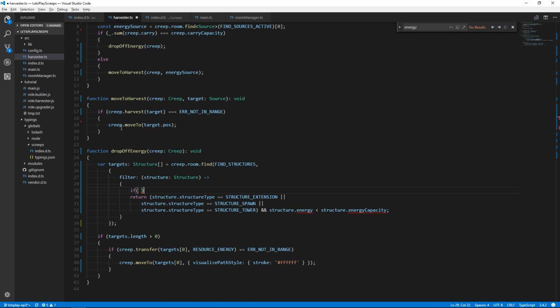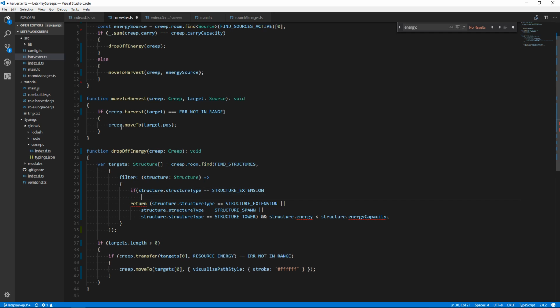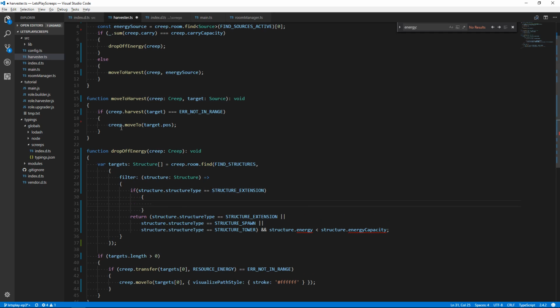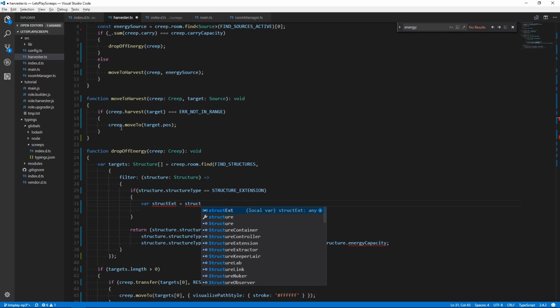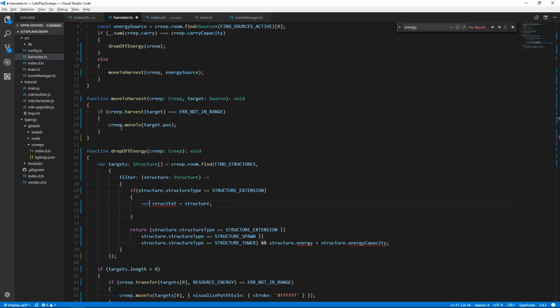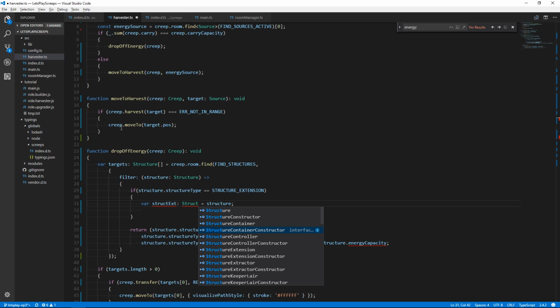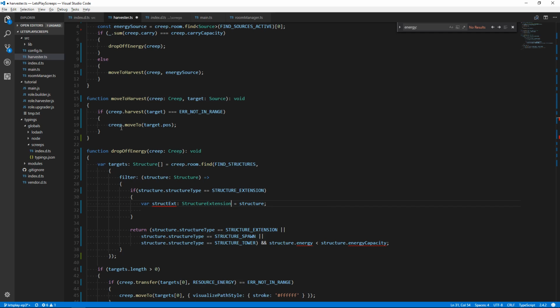It's almost like you have to do this kind of goofy code. Structure extension.